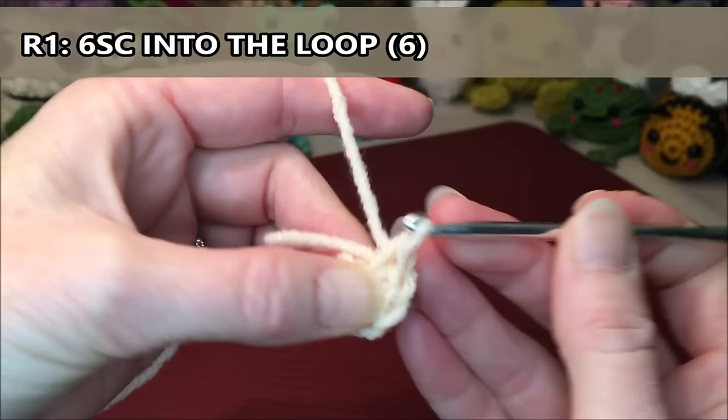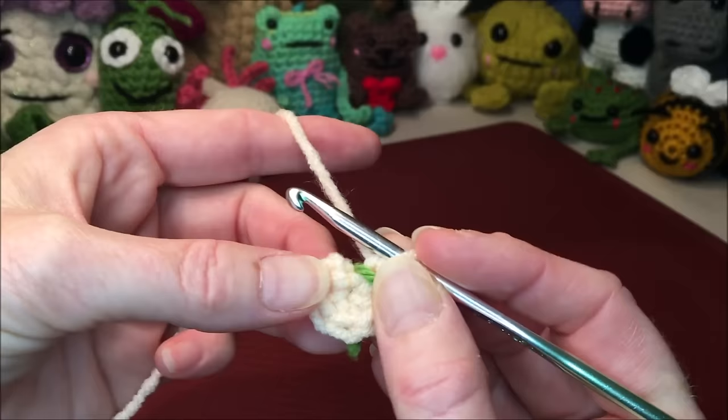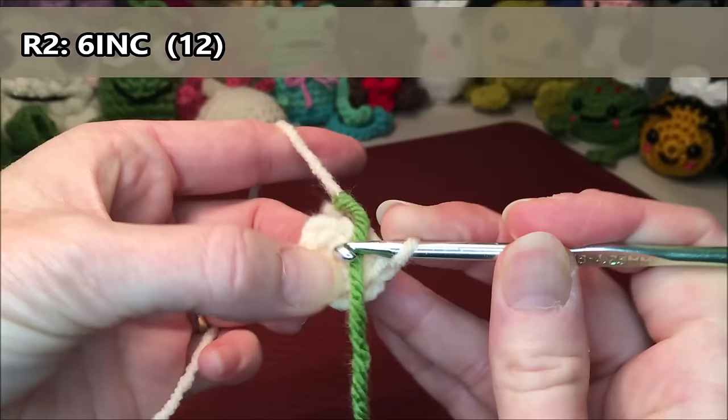1, 2, 3, 4, 5, 6. Grab a stitch marker if you're using one. And for row 2, we're going to do 6 increases. So that's 2 single crochets in every stitch all the way around for a total of 12.